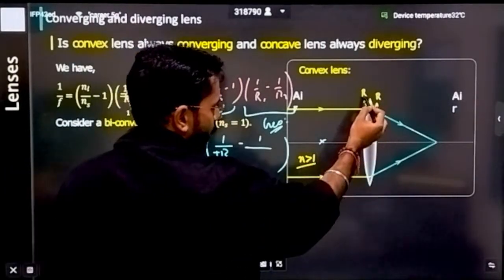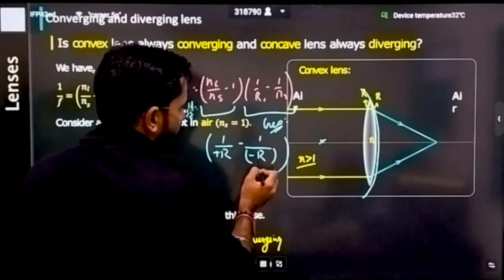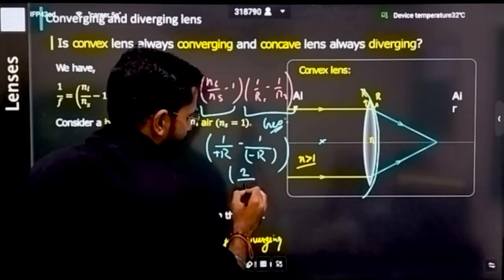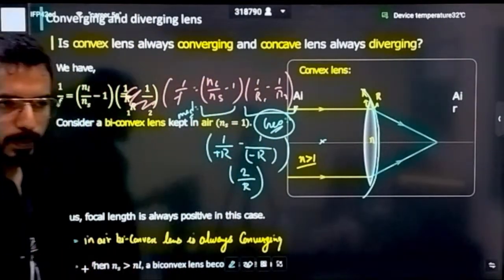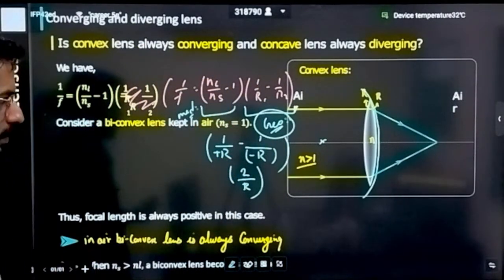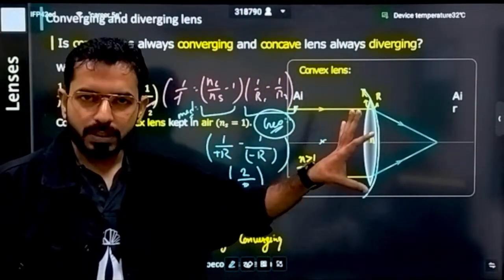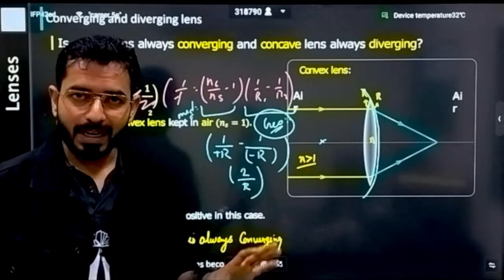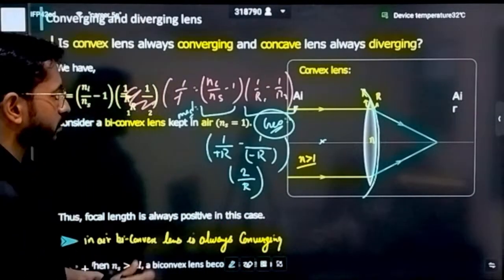This will be the center somewhere lying for this radius, so you will take this as minus. So can I say this is plus and this will become plus again? So I can say this will become positive. So I can say due to this geometry, it is always positive. This is always positive. So both geometry and medium have to be contributing positively, and I've told you that it is a converging lens.